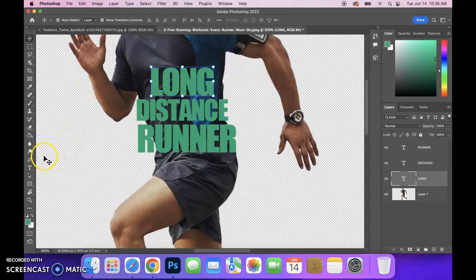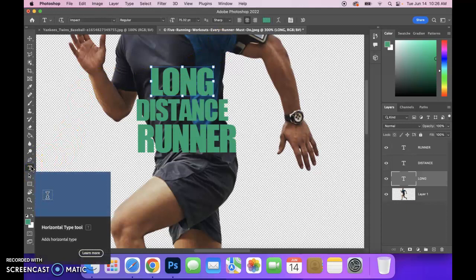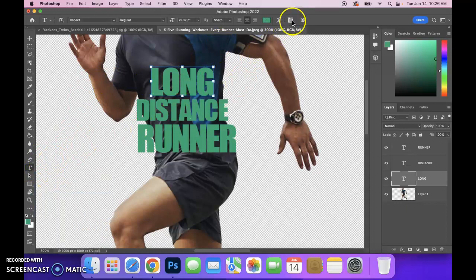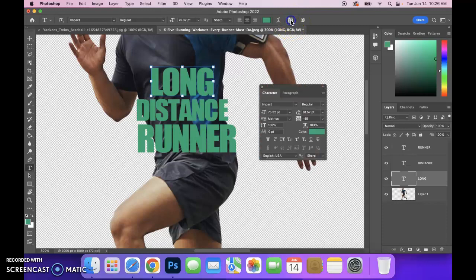And again, just to review, I'm going to the Type tool. I want that character window, so I'm going to click on this button right there. There's my character window. This will allow the letters to be far apart or close together. And I put my cursor right on that icon.